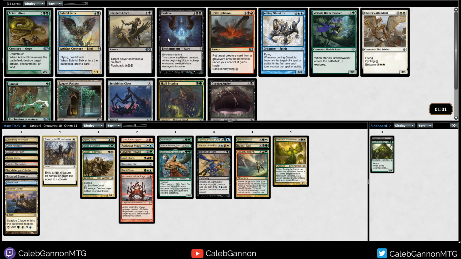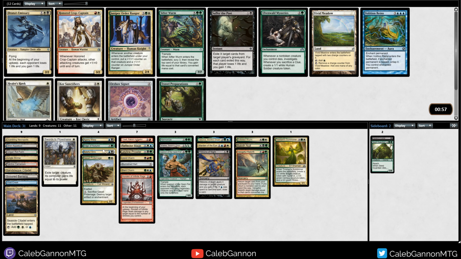Ooh, Baleful Strix, Enslave, Chainer's Edict. Yeah, these are the packs we wanted. I don't think I can take Enslave. I'm looking at the Strix. Edict is fine, and you can flash it back in the late game, which is something to note. But I need early plays, and this kind of does all of that. It also cantrips. Ooh, Sifter Worm.